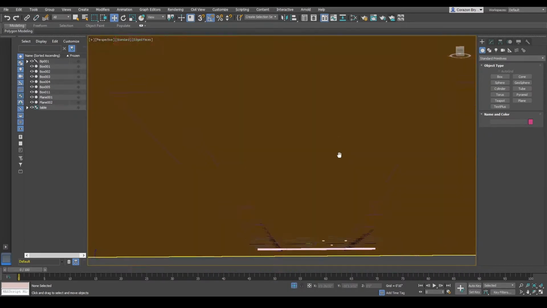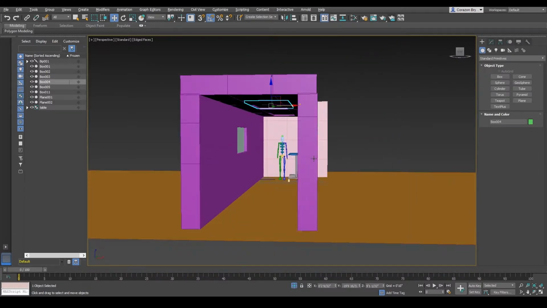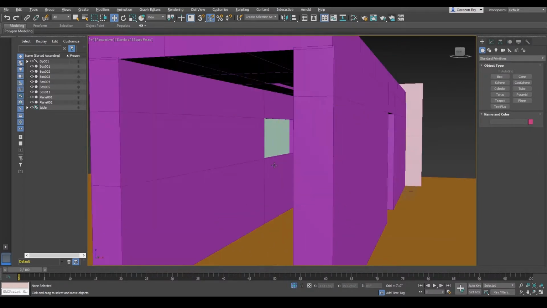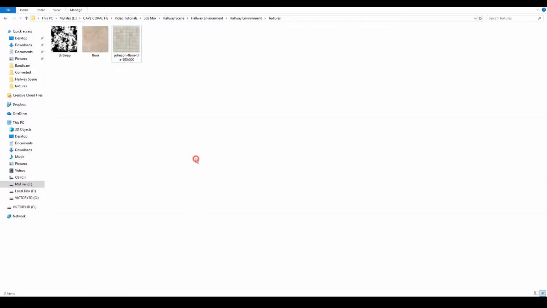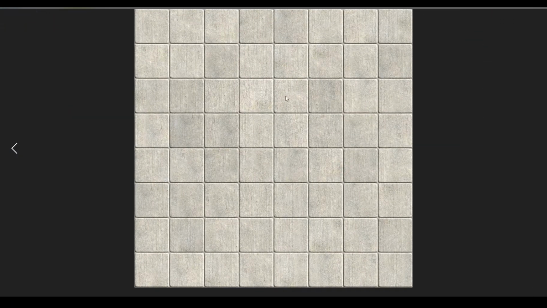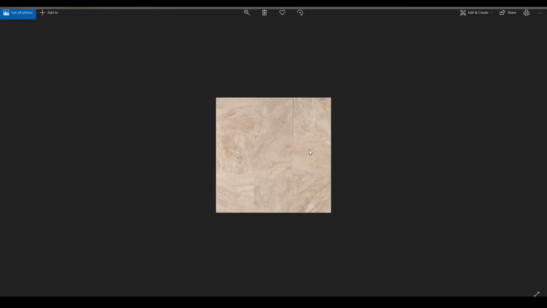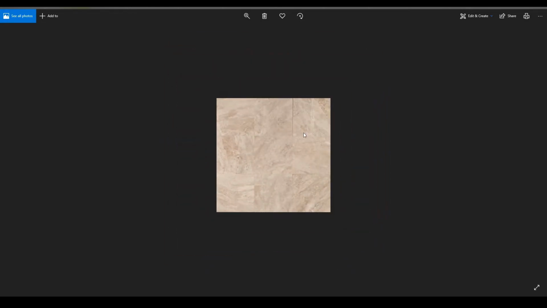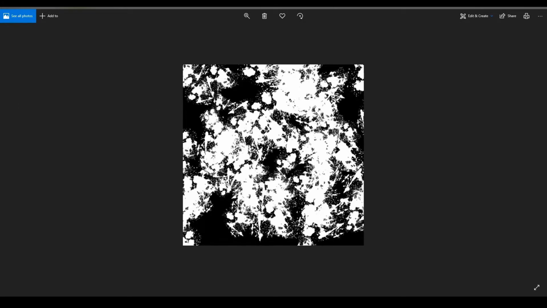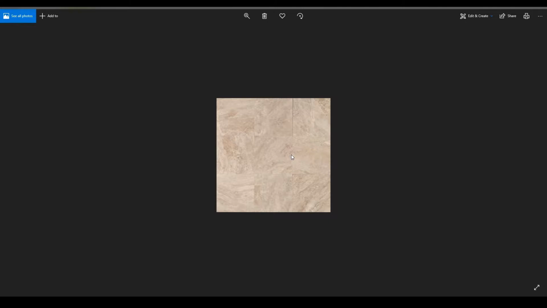Okay, so we got everything. Let's go ahead and begin downloading the textures that we need from the internet. Okay, I've already downloaded my photos that I need for my textures. So as I said before, you're going to need a tile texture. So this is the tile texture that I got from the internet, and I'm going to be using this floor texture right here, which is going to be just marble, and also a dirt map here that I'm going to be blending in with the floor because I want the floor to be a little bit grungy.